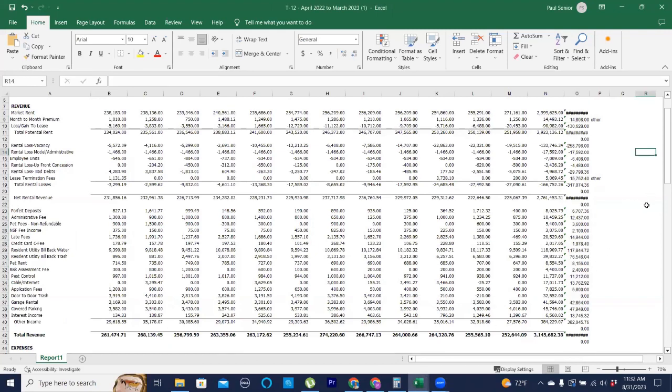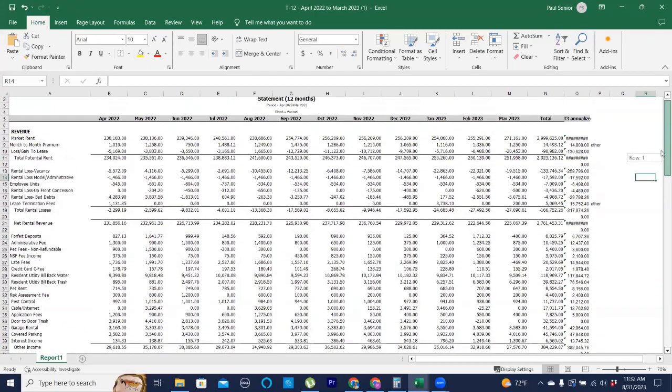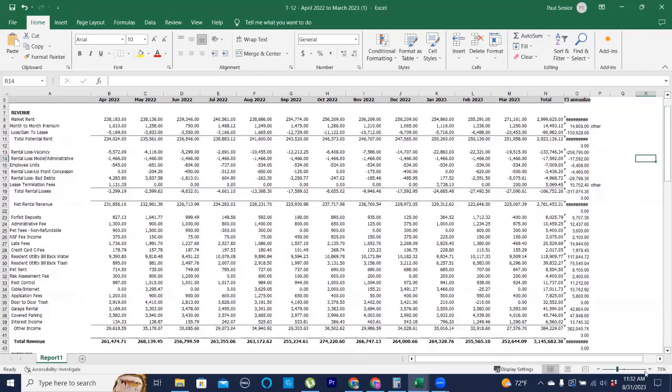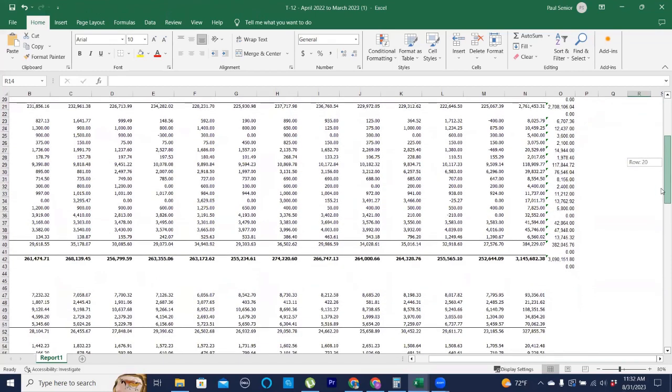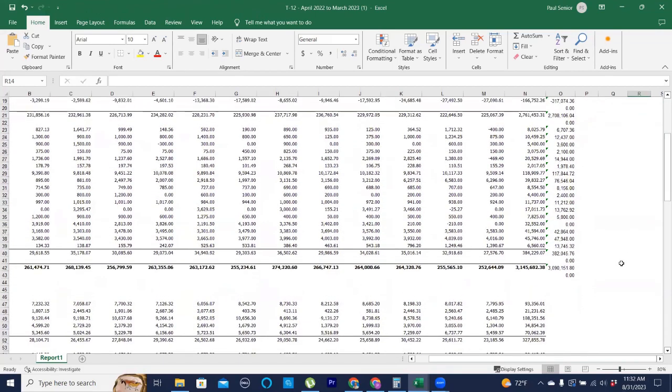And so what we want to do here is make sure that our numbers check out. Let me just increase this a little bit more so we can see the numbers that we're working with. So at the bottom, after you analyze it, you want to make sure that your numbers check out, right? So here we have 3,090,151.